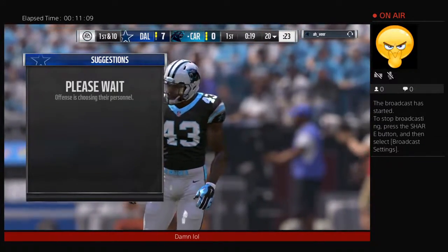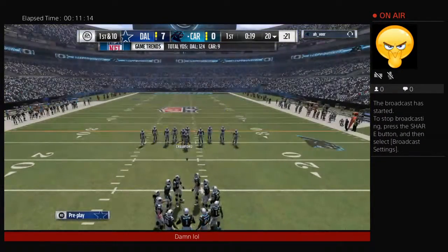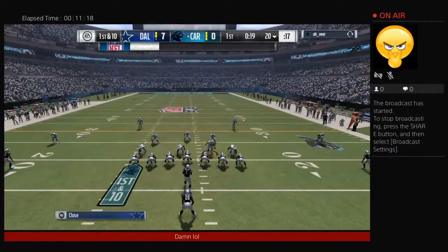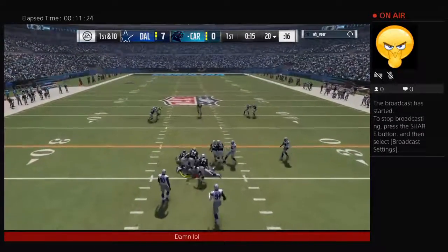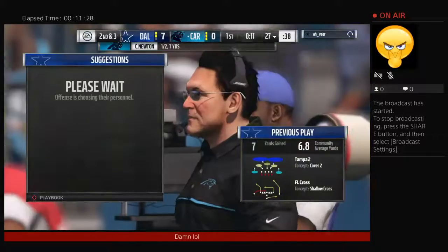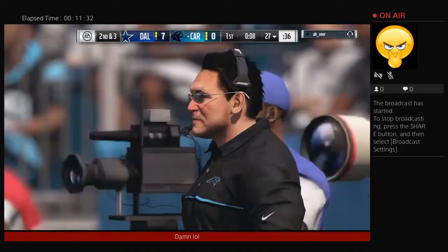It's amazing what one decision can do in the chain of events, right? The decision to go for it on 4th down caused all of that. It caused every bit of it, but it showed confidence. Hey, I've got confidence in you guys. Go pick it up for them. Didn't happen. Also showed confidence in the defense. They didn't pick up their end of the bargain, so now they've got to come back out and start over and rebuild that confidence. Give him 7 on the play, and it'll be 2nd down.